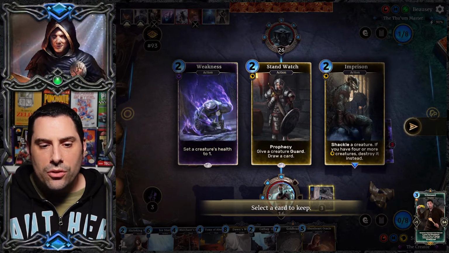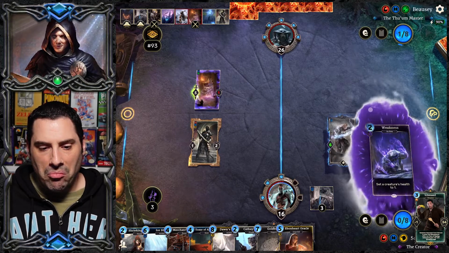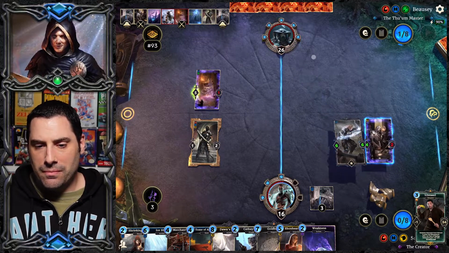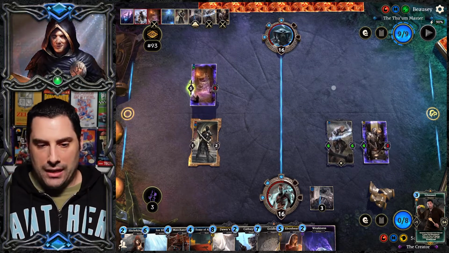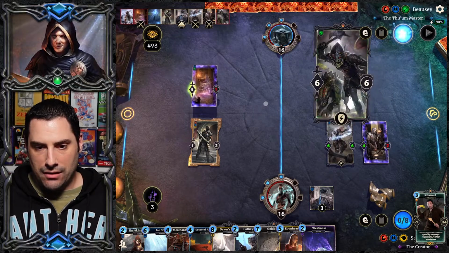Weakness. Set a creature's health to one. Imprison. I guess weakness, maybe? Yeah. You know what? I know it might not be a great plan, but I really feel like I need to start putting pressure on. If they overload one lane, we can Dawn's Wrath the heck out of it.